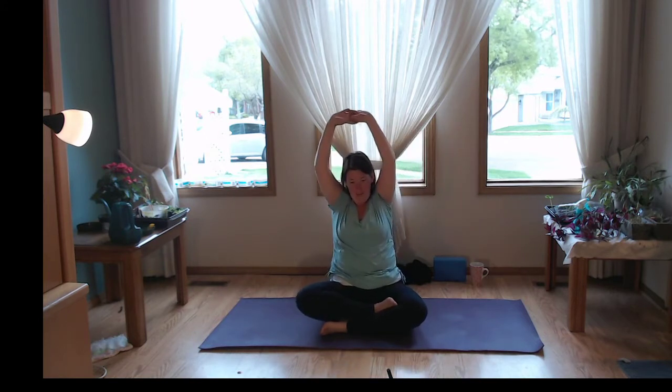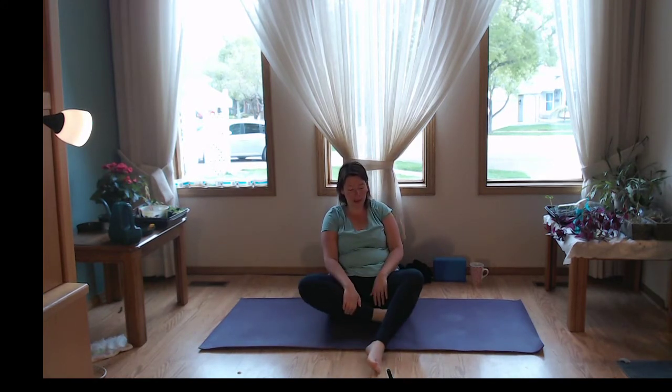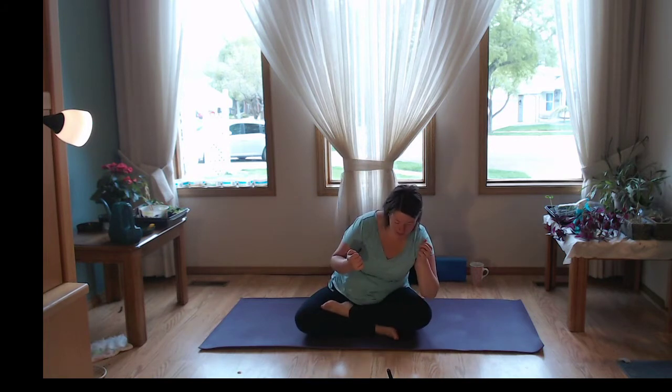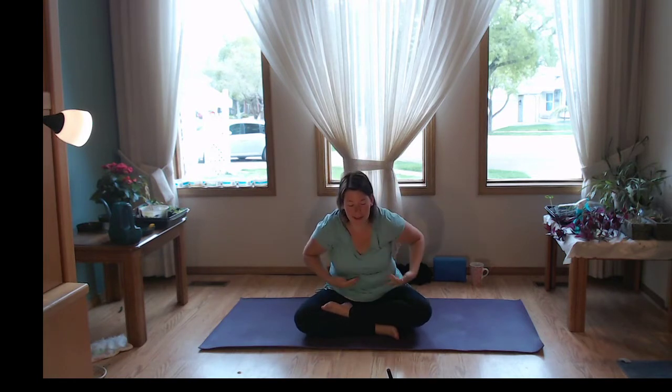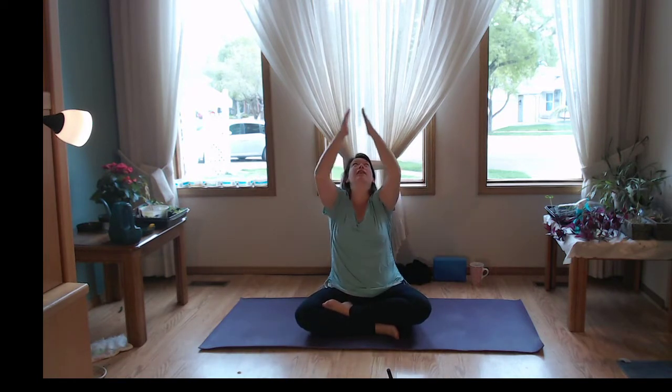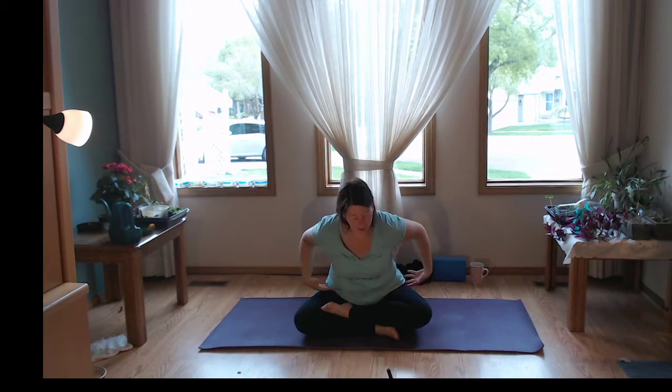Feel the grounding happening — a beautiful side stretch. Come all the way back up, hands to heart. Let's switch the feet so the opposite foot is in front. Whatever is different from before, especially if you're sitting cross-legged. Sit up nice and tall, lift the heart, lift the crown of the head. Inhale, sweep it up, reach it up — just taking a couple on this side. Pull the hands in, starting to feel a bit of difference through the body.